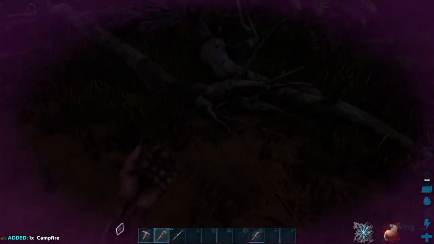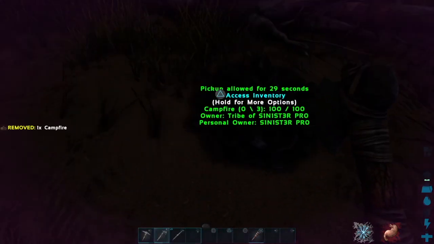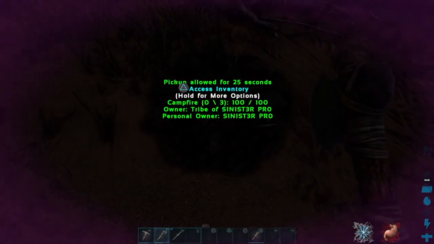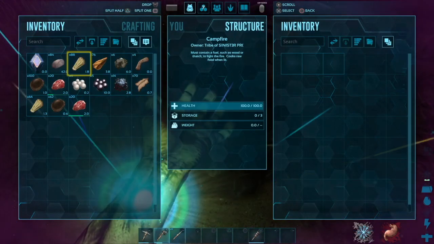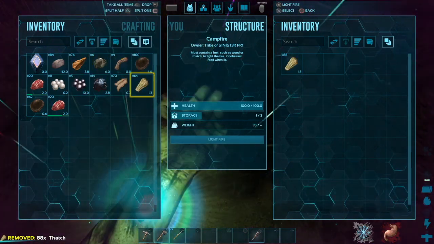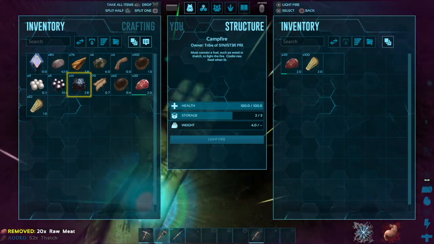Alright. Let's see here. Grab this. Plant that down on the ground. Access the inventory. Okay, so when it comes to inventory, I'm going to make this quick because I'm taking damage from starving. You can use triangle, but you can also use square. It's a substitute button. We don't have any wood currently to throw in here, so I'm going to just throw 100 thatch in.